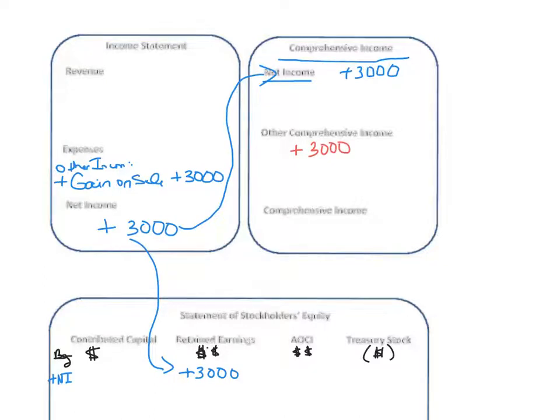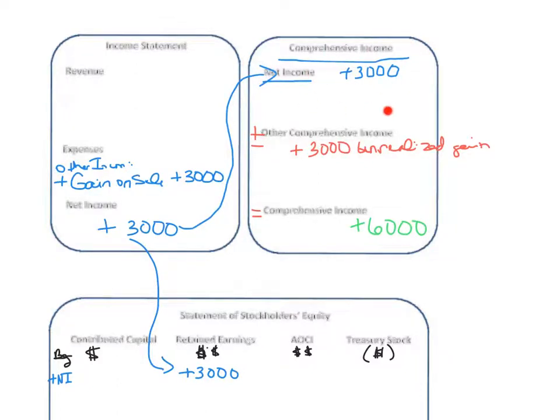This is my unrealized gain, which I should have written before the number, but I didn't. Okay, that's my unrealized gain that we said goes through OCI. Net income plus or minus the OCI items gives me my comprehensive income for the period. So in this case, my comprehensive income is going to be $6,000, right? It's these two pieces.